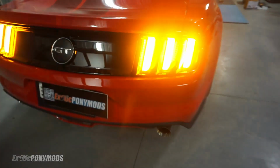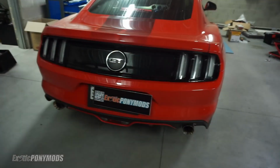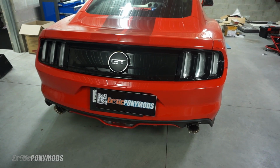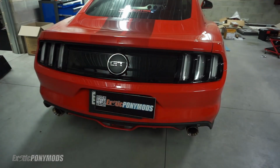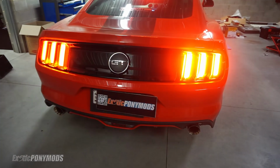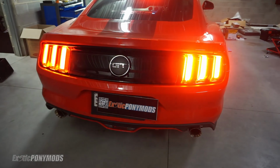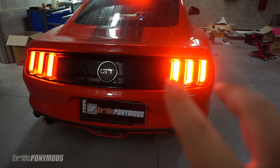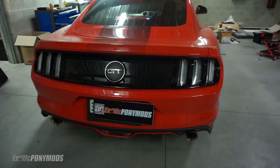So can we switch off the hazard, please? Switch off hazard, and then brake. Release brake. Brake. Release brake. Brake. Yeah, you can see that. You can see the middle bar comes up, then the outer bars follow. So let go. Brake.